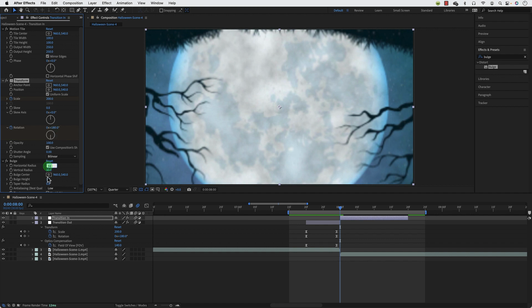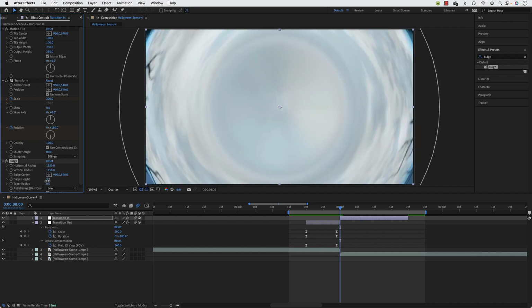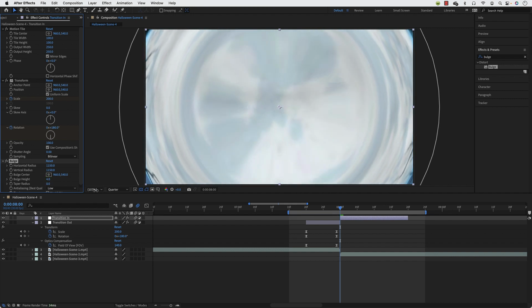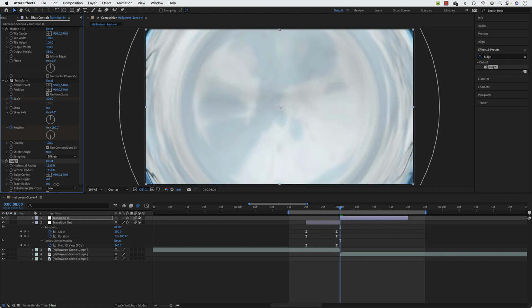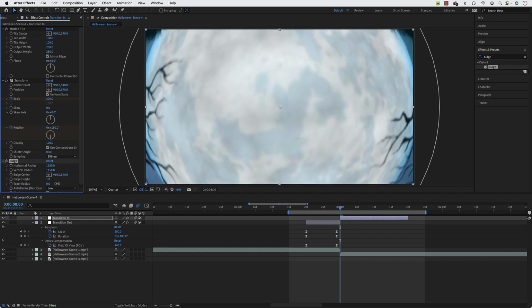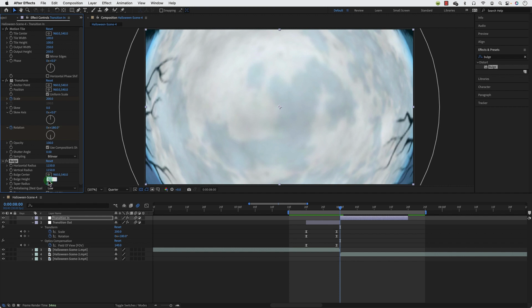And the bulge here, notice if I bulge it, you are bulging only this small circle. So what you do, you make it a bit bigger than the composition. 1150 will always work very right. So this is the bulge effect. Notice if I take it to zero. Okay. And positive value. You can have also negative value. I'm going to go negative. It depends on you what you want to do and how you want it. I prefer high values. So I'm going to take it, for example, to 2 will do well.